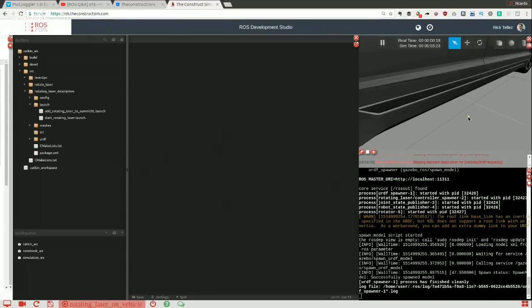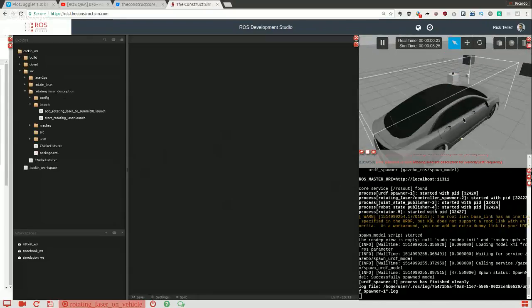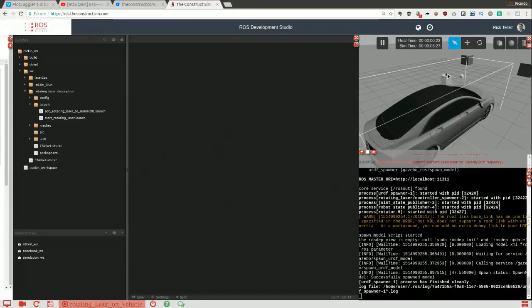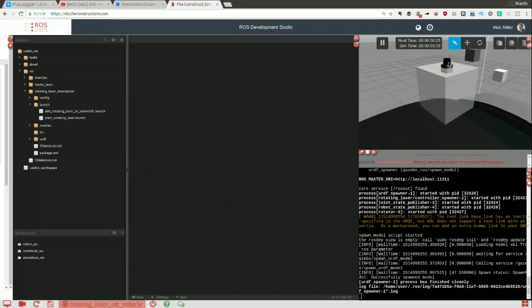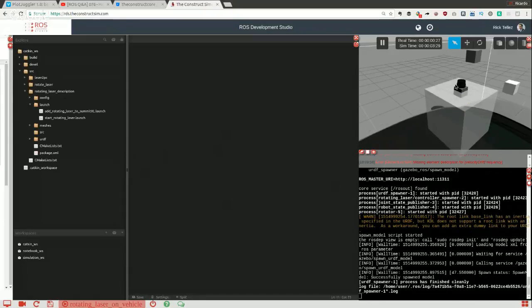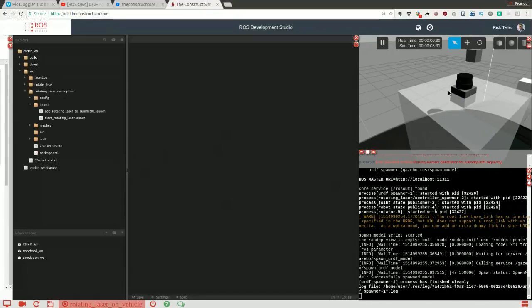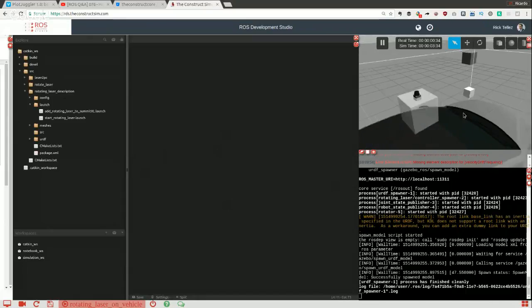Here we have the autonomous car simulation. At present, this simulation has a Hokuyo laser that is just sitting there in order to detect obstacles to the front.